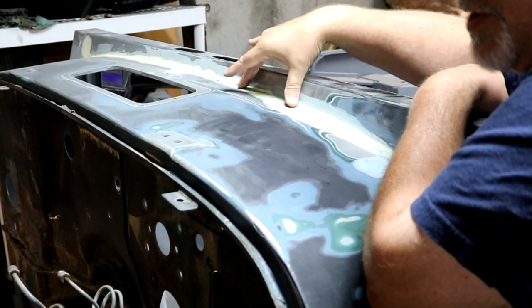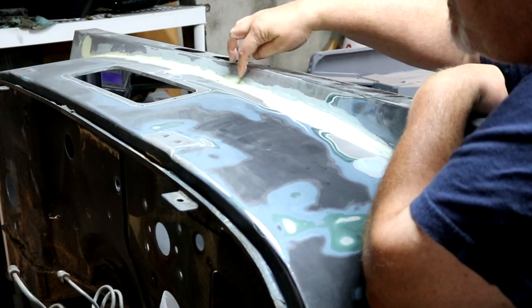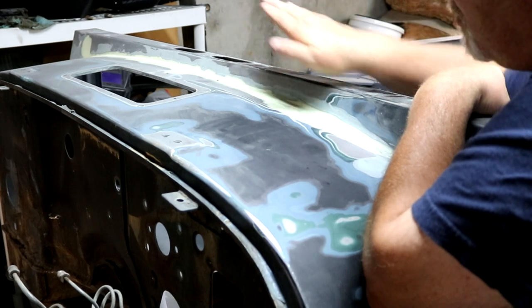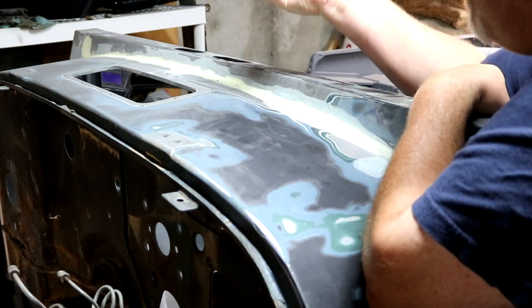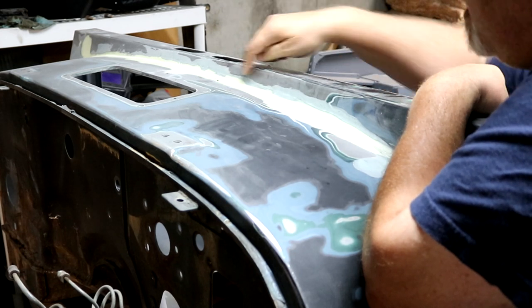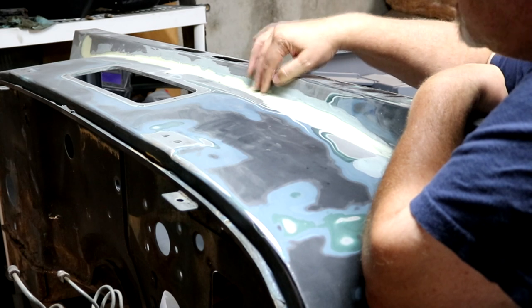Then I bought one of those shrinker stretchers, and I was able to stretch across this top section of the patch to get this thing to curve and actually match this shape perfectly. And then got that piece pushed up from the inside and got it welded across in here. And then basically put another filler piece in there, welded that in.